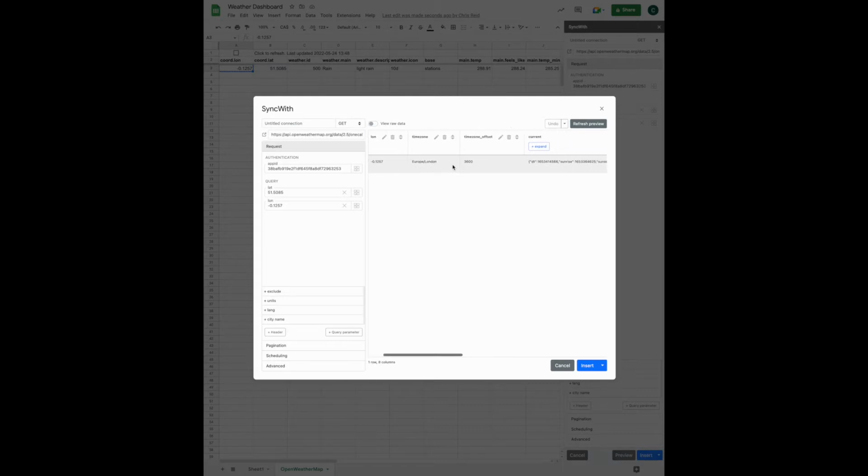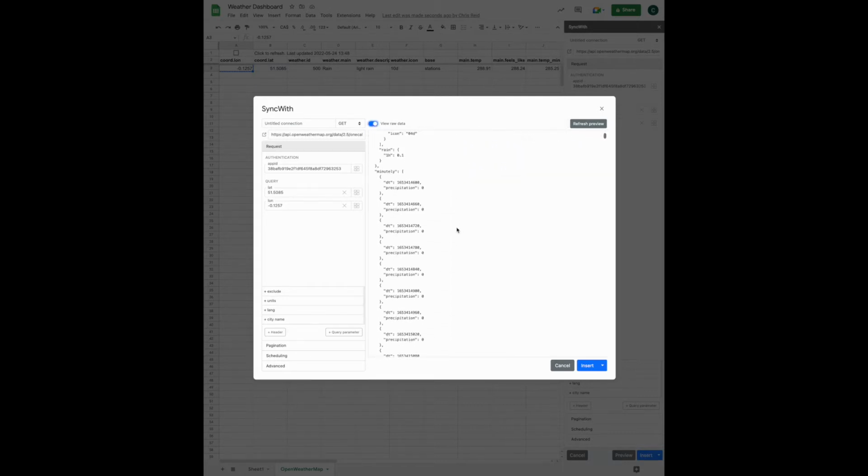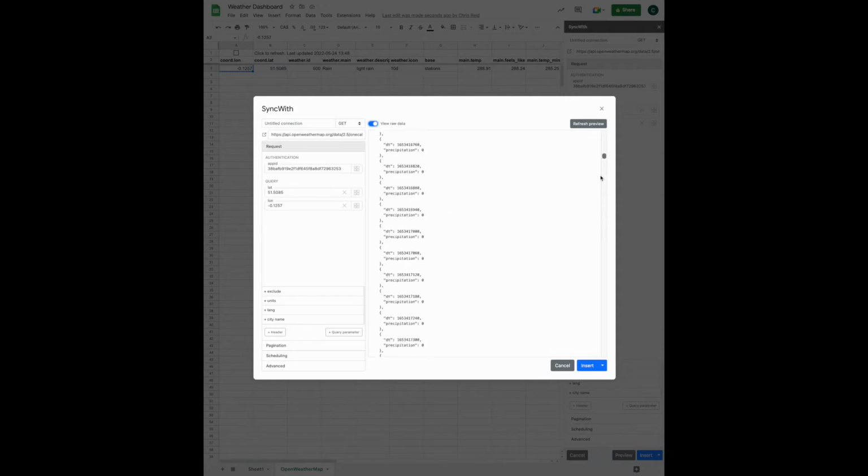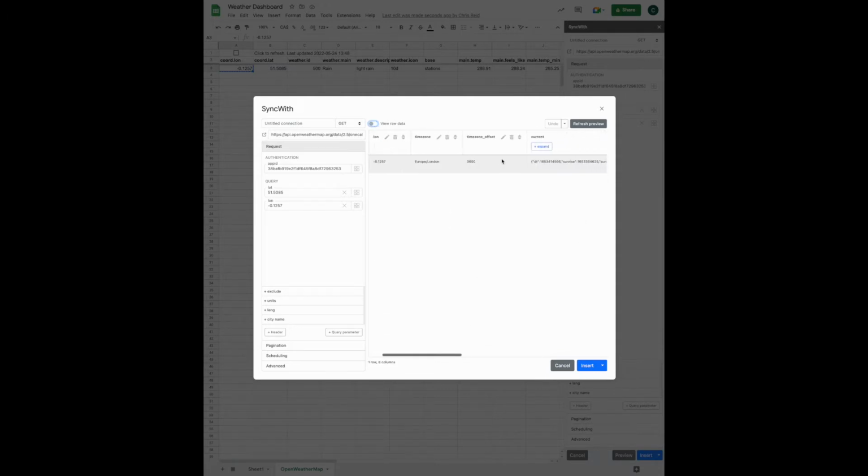And so now we can see we're getting back basically the same information, except this time, if you look in the data, there's an array here of minute-based precipitation. So this will actually give you the precipitation by minute. So you can see it's giving you many, many data points. It's also giving you hourly data points. So by hour, it's giving you humidity, pressure, temperature, the feels like, the actual temperature. So it's passing back a lot of information. So we have the current temperature, we have an array showing weather by minute, weather by hour, weather by day.